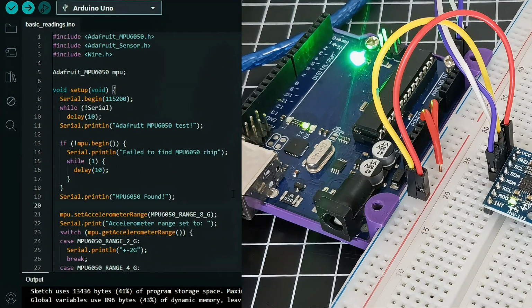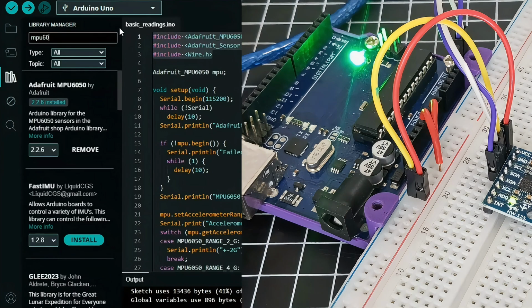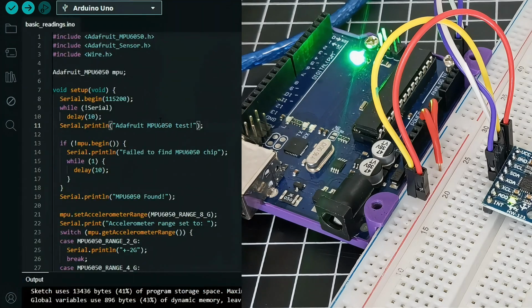To get the MPU6050 working, gagamit tayo ng MPU6050 and wire libraries. If hindi pa nyo na-i-install, go to the Arduino Library Manager and search for MPU6050. Now, let's break down the key parts of the code.